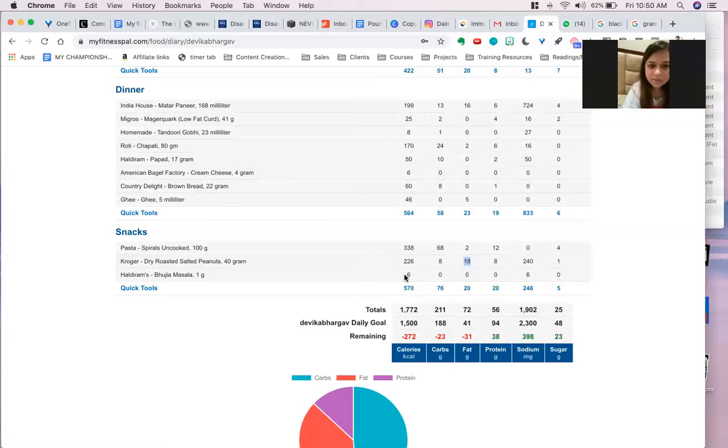And another thing is fruits like mango, pineapple. They're higher in calories, but they're super delicious and filling too, right? You're not going to eat 4 mangoes. So those are some quote unquote healthy options.